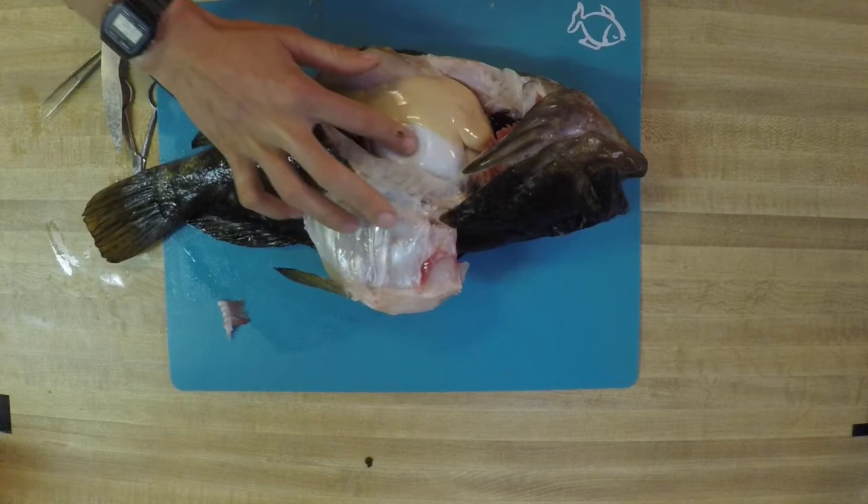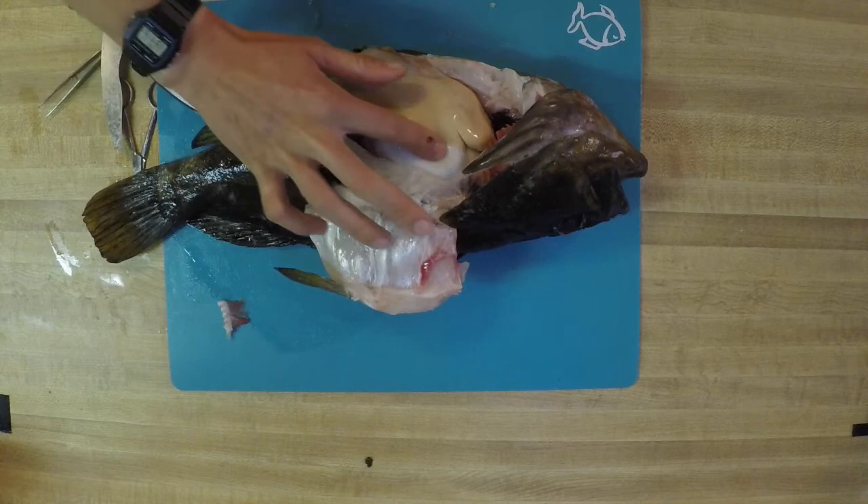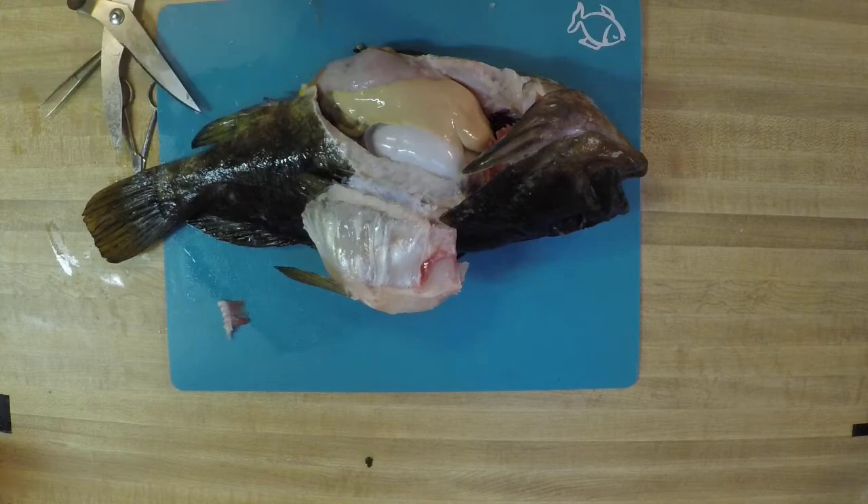Let's start exploring the inside of our fish. We want to be a little bit meticulous about this — we don't just want to start pulling organs out haphazardly. You may notice right here there is this white, shiny, almost pearly organ that feels kind of like a balloon, because that's almost exactly what it is. This organ right here is called a swim bladder, and it helps provide the fish with some neutral buoyancy in the water. Neutral buoyancy is when the fish is not floating up to the surface or sinking down to the bottom — it can hover mid-water and control how it's swimming. Depending on the type of fish you have, this organ may be a different size, maybe inflated to a different level depending on what depth that fish was caught at.